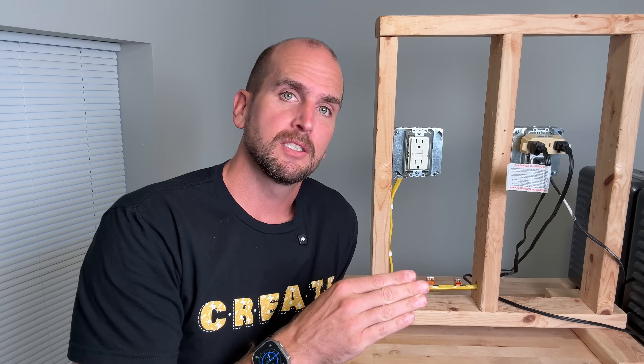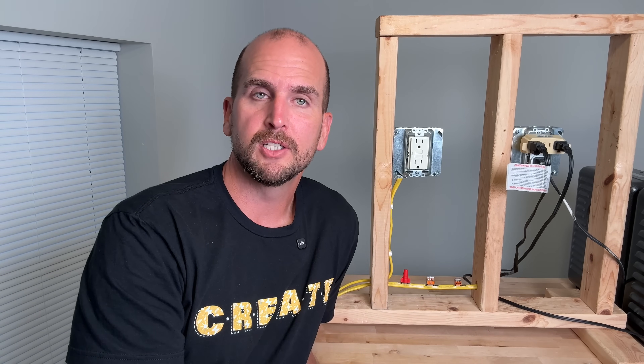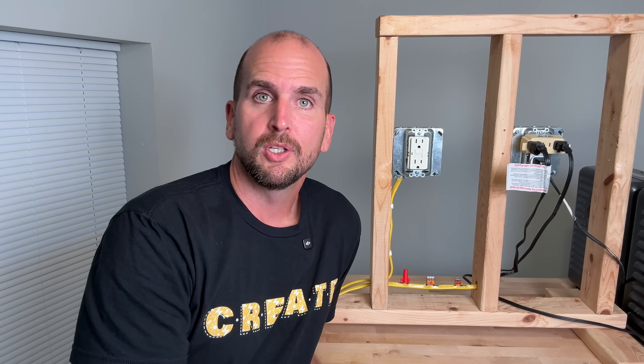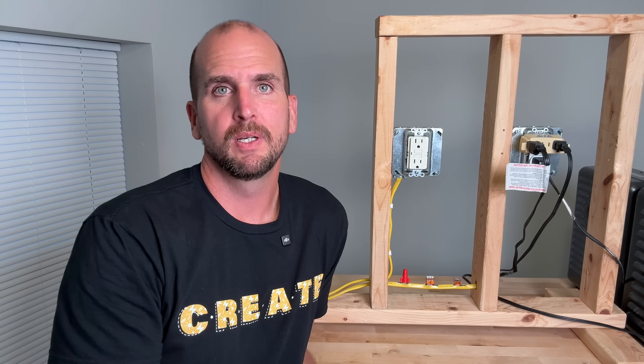In the last load testing video, you asked what was the temperature of the wire itself — the Romex. It was about the same as the lever nut, around 123 to 124 degrees depending on the time interval. That was really similar to what I was seeing on the lever nut — just the resistance in that 12 gauge wire sending the load was very similar to the lever nut. Honestly, the lever nut is doing pretty good in terms of not adding additional resistance at that connection. But my go-to is still WAGO 221 lever nuts — I think there are a few different applications where they're just amazing.